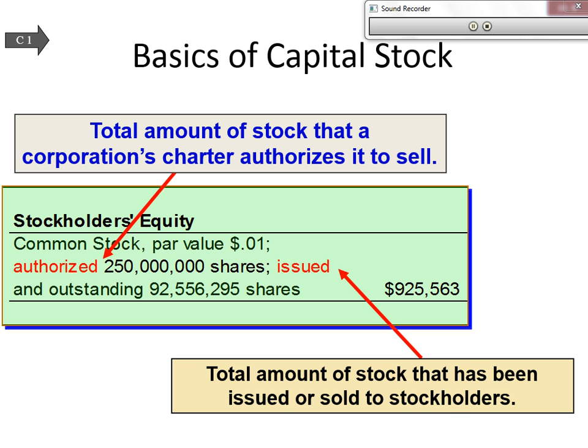Now, capital stock, going back to this. Authorized stock. The authorized stock is what's in the charter. Okay, that's going to tell you what the corporation can actually sell as far as shares are concerned. So notice here in red you have authorized, right? We know that's on the charter. And then down here you have issued. That means that's the amount of stock that has been sold out of those authorized shares.